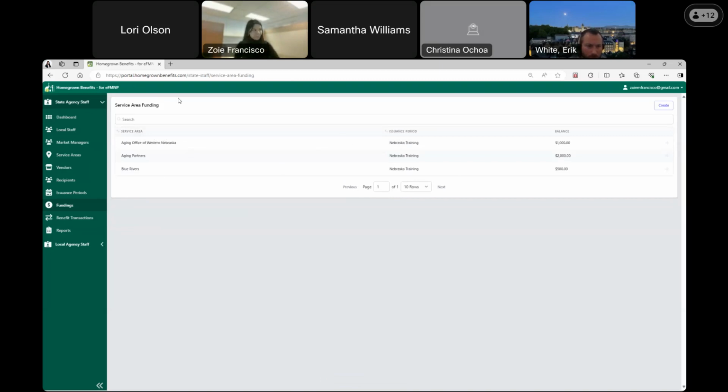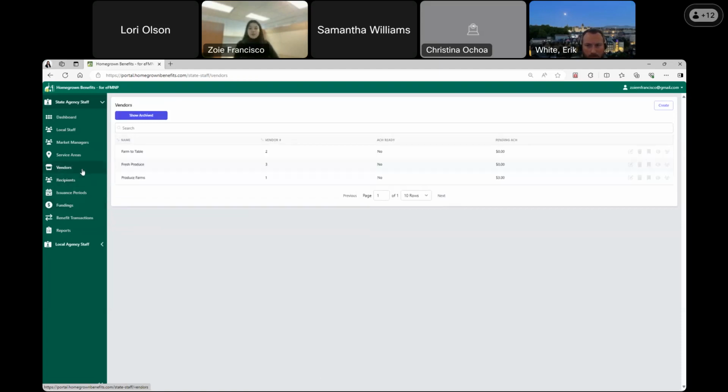Okay. Now, the next thing I want to show you is how vendors and recipients are entered into the program. First looking at vendors, from my understanding, this is typically something where Casey, Nolan, or Eric will decide whether they are authorized for the year. And so I want to show you how that would be occurring.